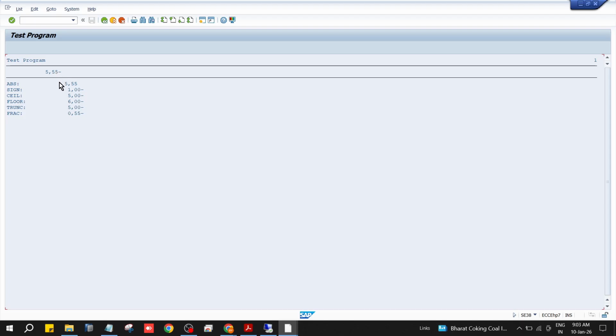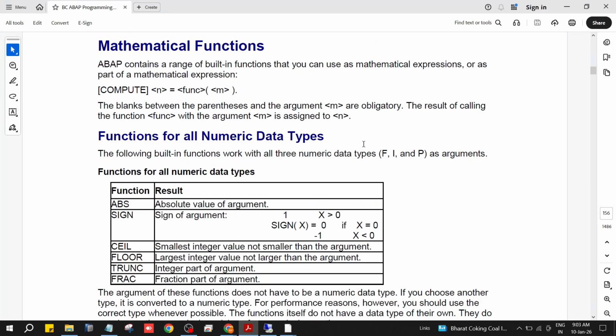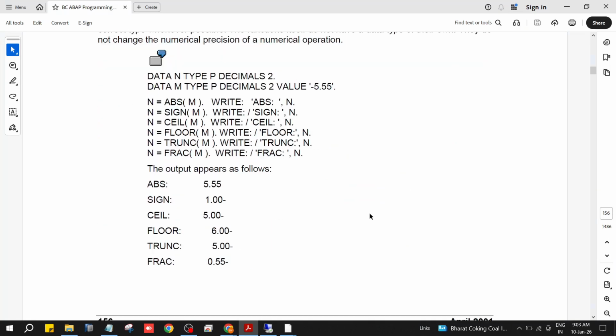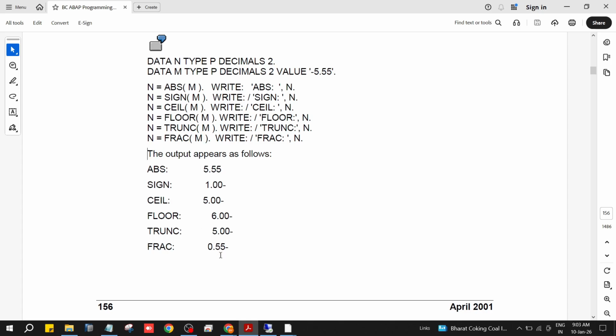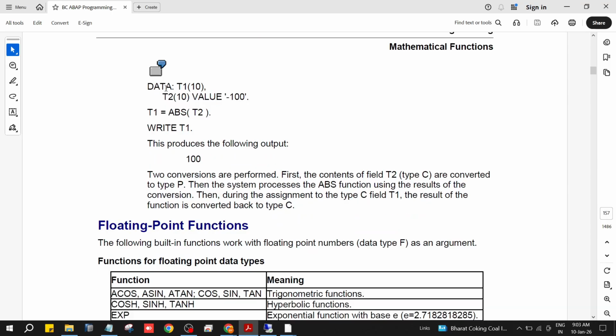How the absolute value, sign, ceil, floor, truncate, and fraction work. These are all mathematical functions. This is your expression. You got this output from this example only. You can take this example also, absolute value.